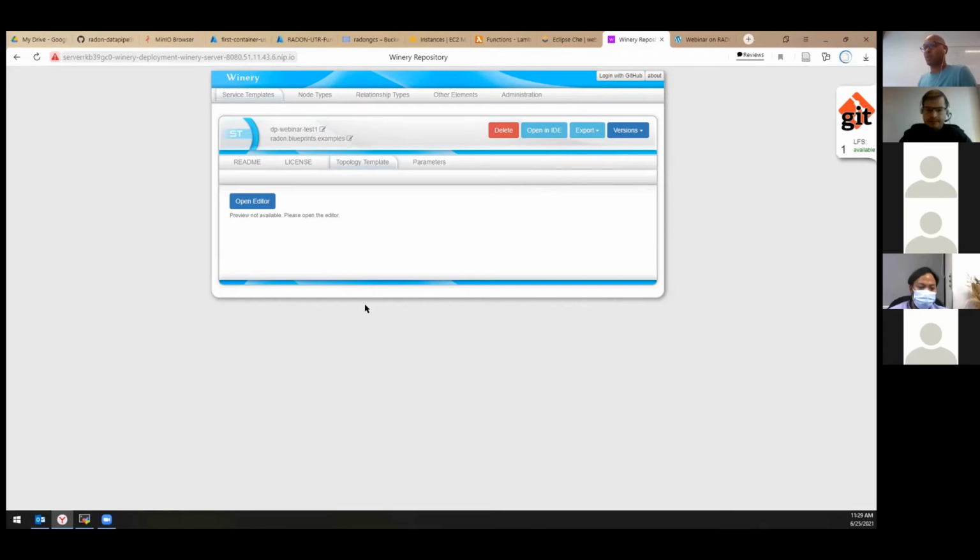We'll bring this file to the virtual machine where I have already installed the xOpera orchestrator. So the CSAR file will be passed to the xOpera CLI to deploy all the required node types, whatever we have provided in that service template.